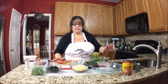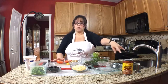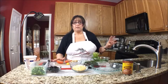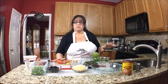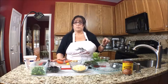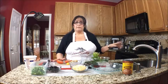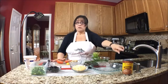Here's what I have. Refried beans from a can. You can use fresh, if you can, your own refried beans. I haven't ventured into that territory yet, but I do know some people who do that. Check out Linda's Pantry and the Needy Homesteader YouTube channels. Those are the two that I watch the most. Noreen's Kitchen also probably has some canned refried beans, or at least the bean part, and then they fry it. I just don't know how to do all that kind of stuff, so I use canned. So that's what we're going to start with.